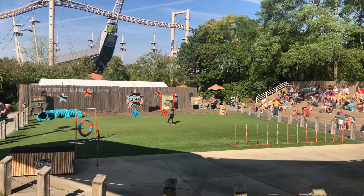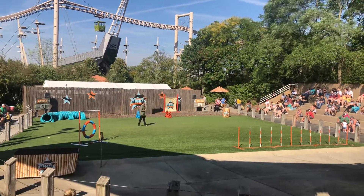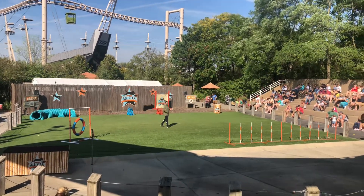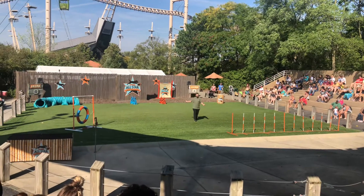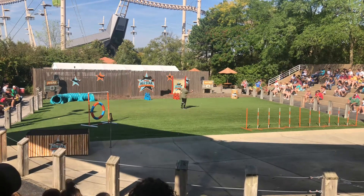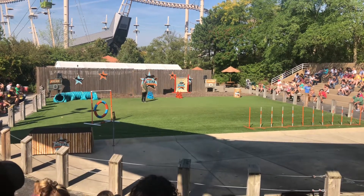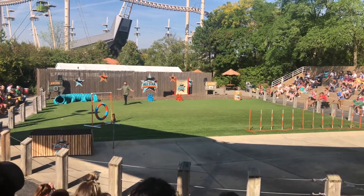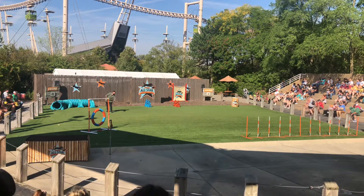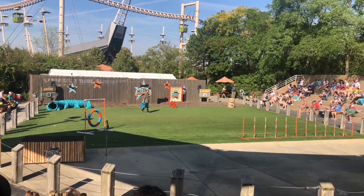So if you're looking to add a four-legged member to your family, check out your local rescues and shelters — there are some incredible dogs just waiting to find the right home. Now, we're going to be moving into what we call our Prey Drive Challenge. Prey Drive is a dog's natural desire to hunt, capture, and consume their prey. Our dogs will run through an obstacle course: 12 weaves, through the tire, through the tunnel, over two jumps, around the barrel, back through the jumps, and out of the tunnel one more time. Their prey will be replaced with their favorite toy — a Frisbee — and I'll stop the time as soon as that catch is complete.